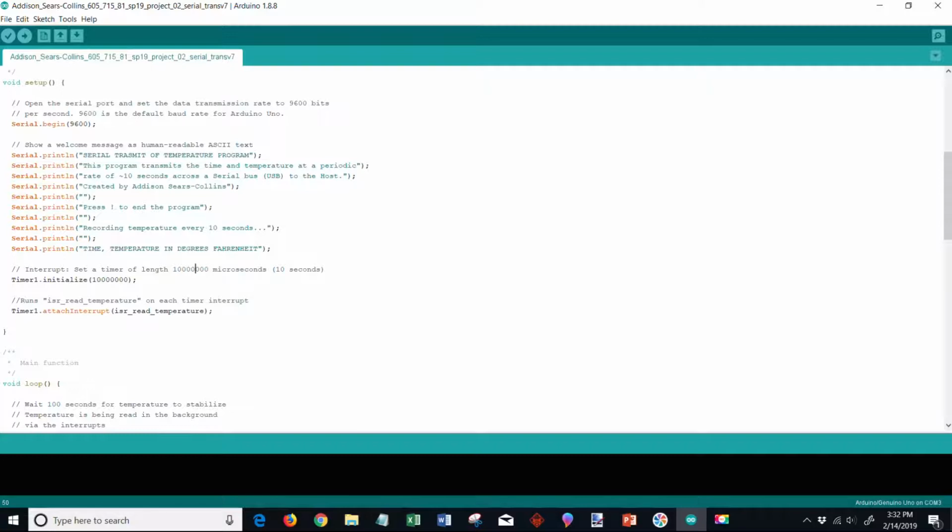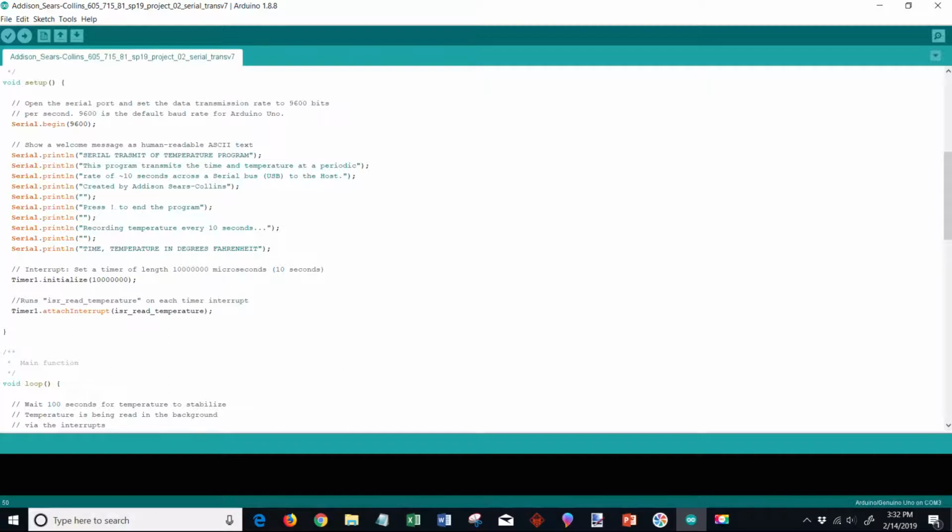Next requirement. The temperature must be recorded for 5 minutes at a periodic rate of around 10 seconds inside a refrigerator. I'm going to show you that in a second here. The temperature must be recorded for 5 minutes at a periodic rate of 10 seconds at room temperature. I'm going to show you that as well when I do my demonstration at the end of this video.